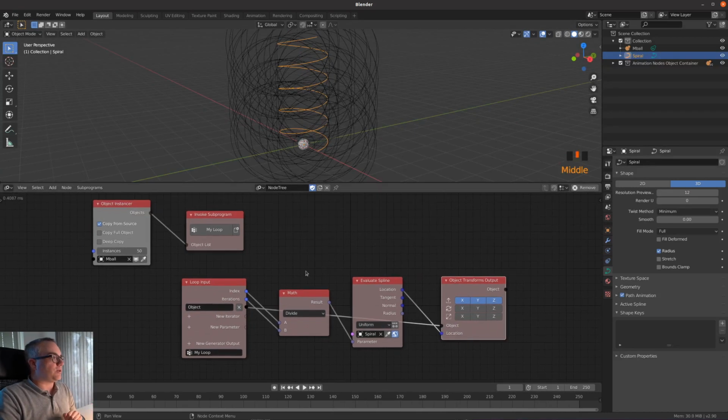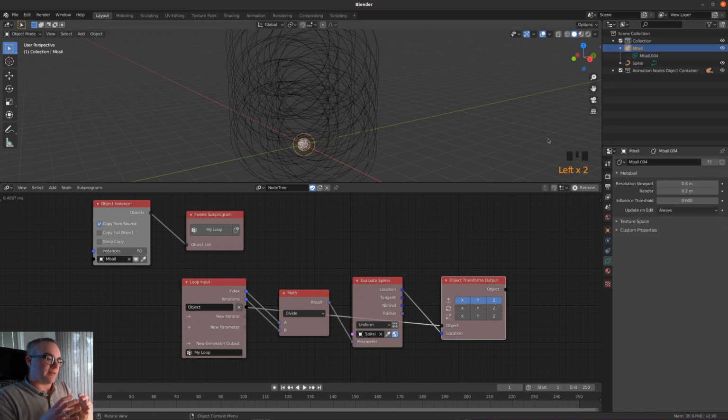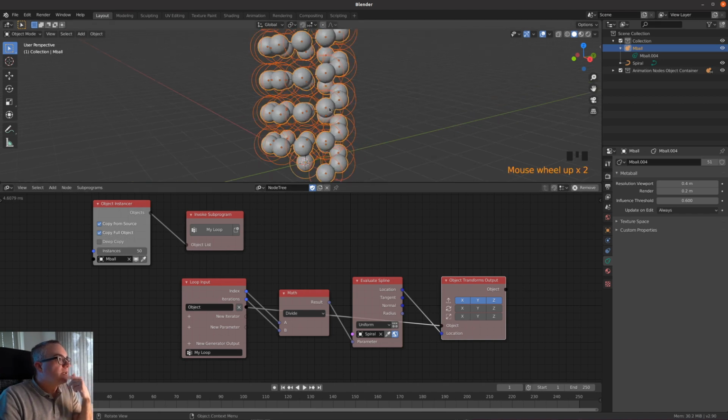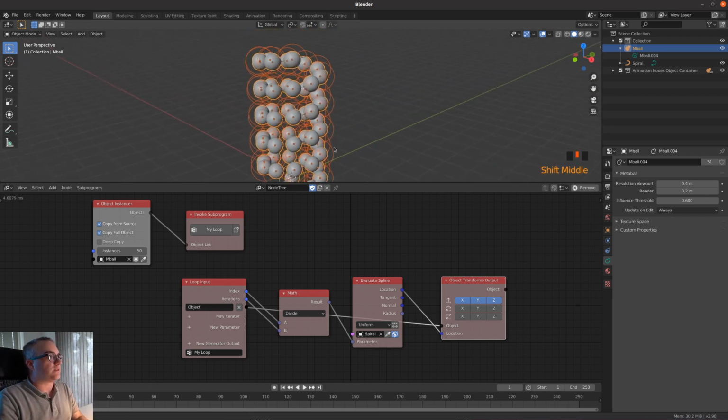And that is because the metaball is kind of a weird object. It's like the ball is the mesh data, and then it has this radius around it, so it's like two things. And to actually copy the entire metaball and create a real new metaball with the mesh and that radius, that influence radius, we have to simply enable copy full object. So we tick that right here, and then you can see we have 50 metaballs all along the spiral here.